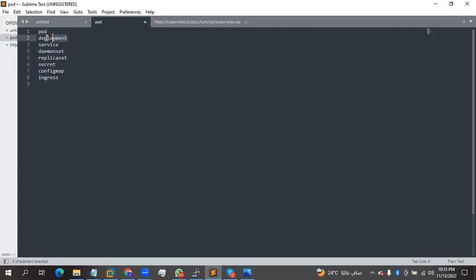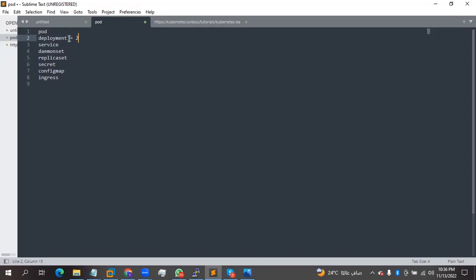Then a deployment is more like a pod as well, but with a deployment you can also specify the number of replicas. A deployment is used to run a pod, and you can specify how many pods you want to run. So you can say, okay, run 2 pods.